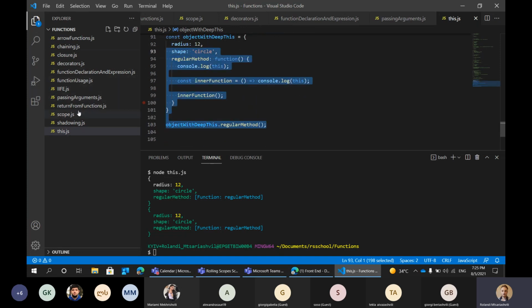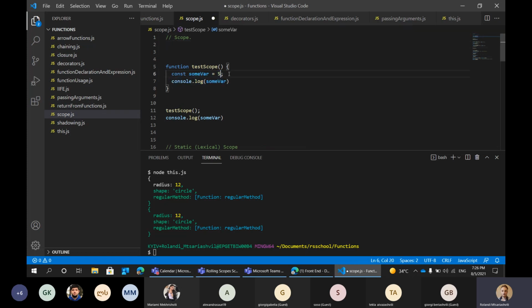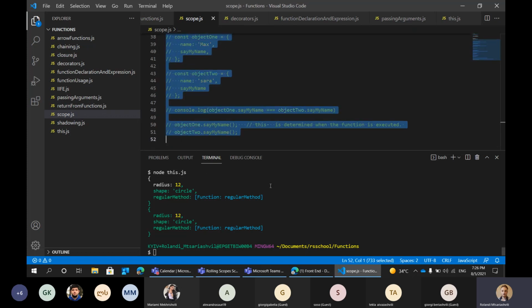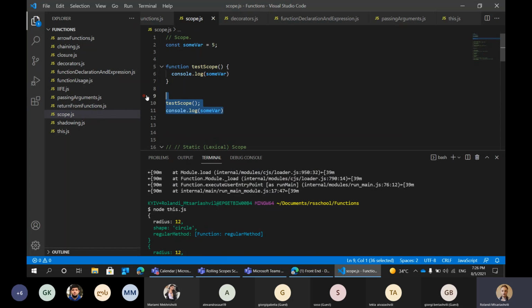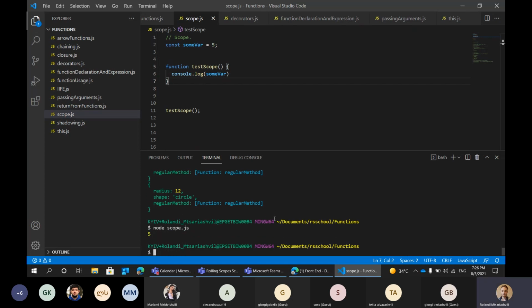And after that, I want to move to scope. Scope is an interesting thing, but it's actually pretty easy to understand in terms of JavaScript because, well, I'll explain it. I have a variable outside. It's just a variable which is assigned 5, and I have a function, just comment that out. And I'm console.logging some var. I have a variable and I'm trying to reach it from inside of the function. If I execute this code, I will get 5.